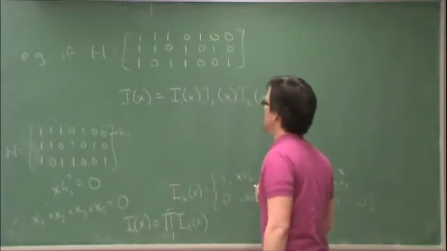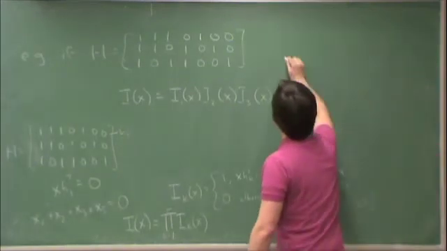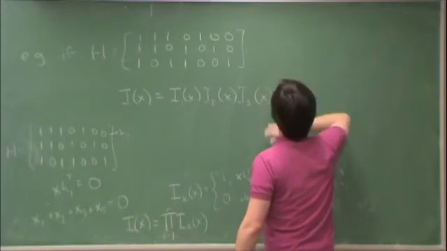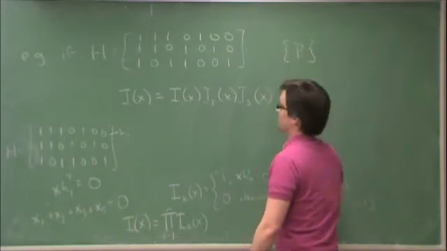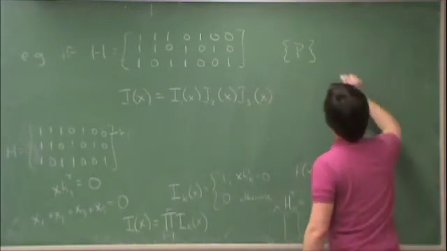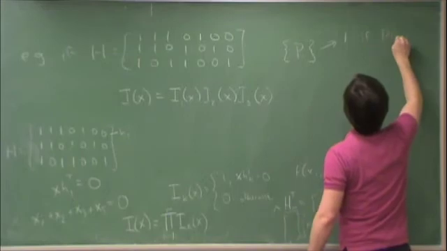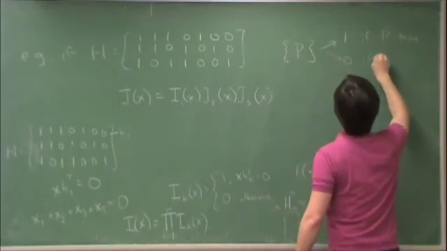So let's also define some additional notation. If I have braces and then some proposition in the braces, this is 1 if P is true, and 0 if P is false.